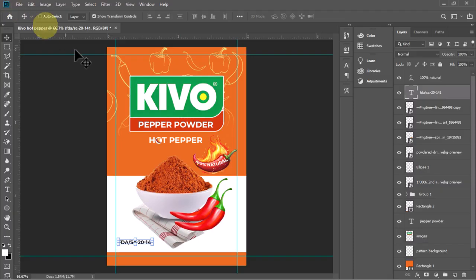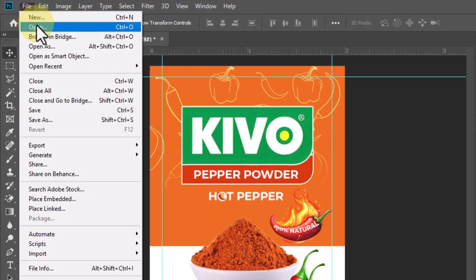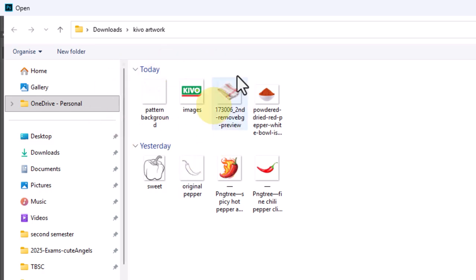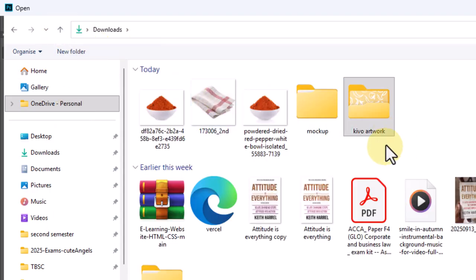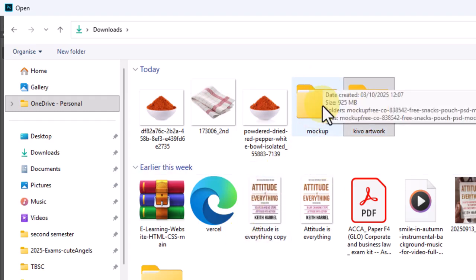So to do that, we may want to just open it, and to open it, I may just want to drag and drop it. Others may also go to the open, which is fine. Let me just use the open. Since we are beginners, let's just use the open. So you go to the file, click on new, and then go to the open. These are the source files you used in the previous video, but in this new video we are just going back. And then it is over here, mockup, right?